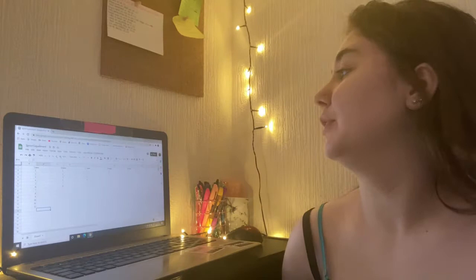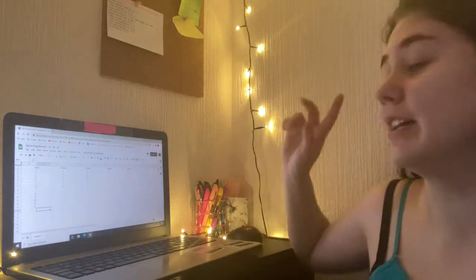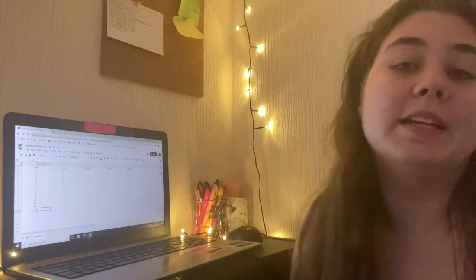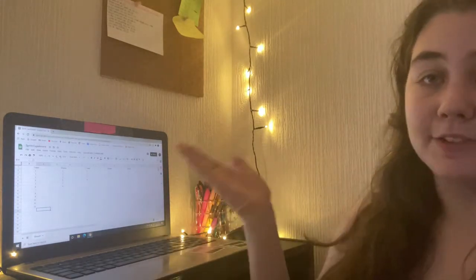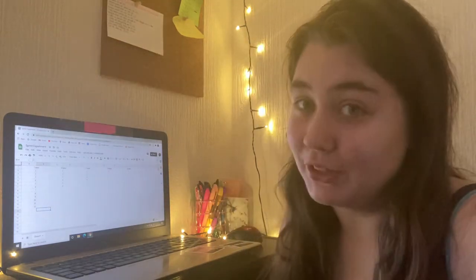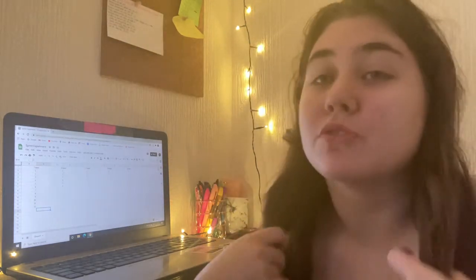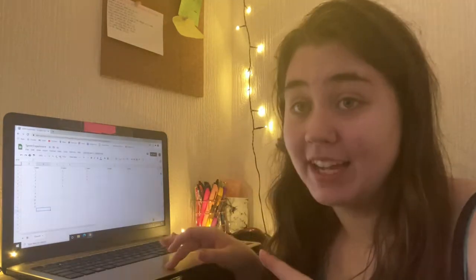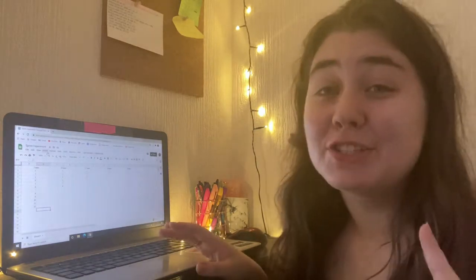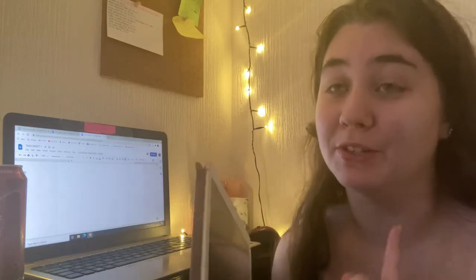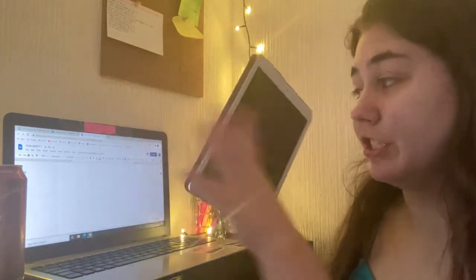As I normally do whenever doing sprints, I have a spreadsheet up here that I'm going to refer back to and put in my progress. You guys can see it right here, a screenshot of it, and I'll also show you at the end the screenshot once it's completed. I don't want to work on just one project, so I'm actually going to work on both my standalone and the second book in the dystopian trilogy, so that should be fun. Right here I've got my iPad, and this is what I'll be using for both the timer and the music. I'll be using my Spotify playlist for each individual project.